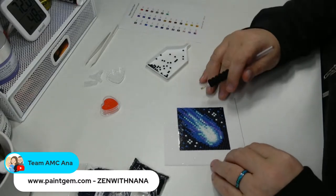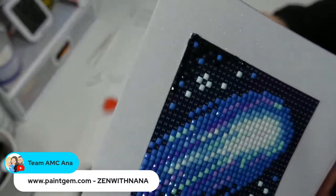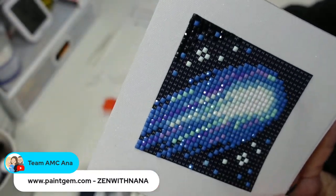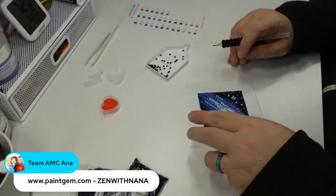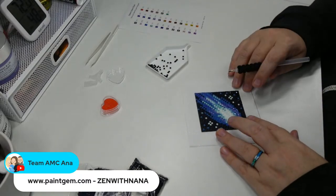Okay, did I get them all on that side? Take a look. Do you see any more? You guys can't see them at all. It's too dark. You need an Ott light.